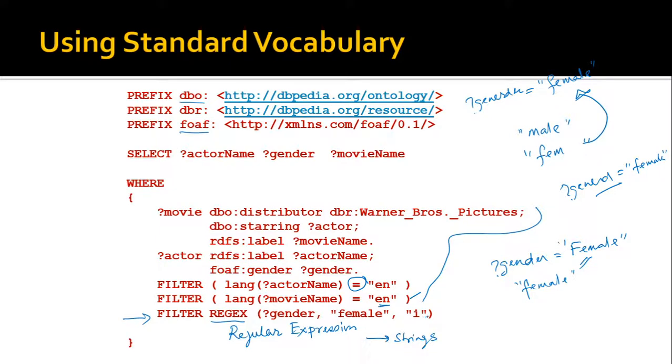So you have another way to say that you ignore the case. This is called case sensitive or not. So the third argument here is case sensitive or not, right? So it can do an approximate match over the input string. And here you can also write some patterns.